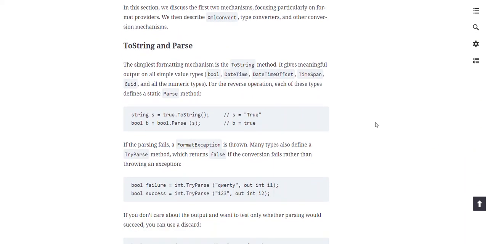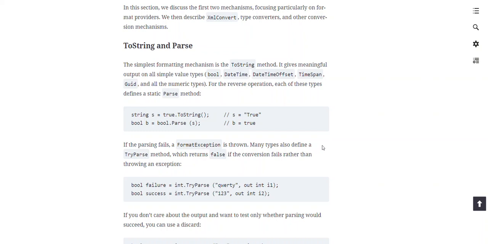Alright, so we dealt with formatting. We can also do what's called parsing. And parsing is a way for us to go through and look to see, character by character, what's in the string. Now, I may catch an error.